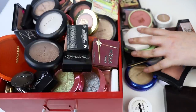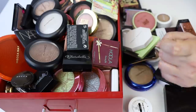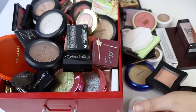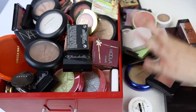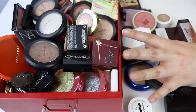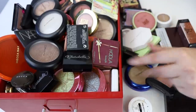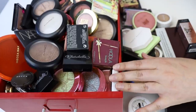All right, guys, today we are tackling bronzers, highlighters, and blush. Now, this is out of control. I've got two of these drawers and I sort of spread these over two or three drawers, probably highlighters. I go bronzers and powders and blushes in another drawer. So this is sort of like three drawers' worth. It's a lot of stuff. This I really want to minimize.